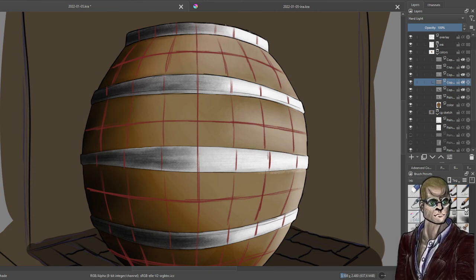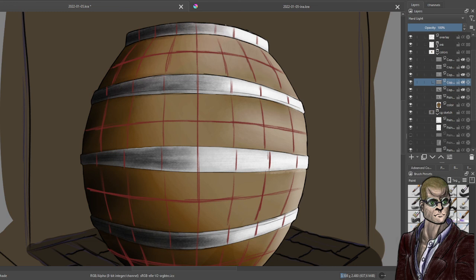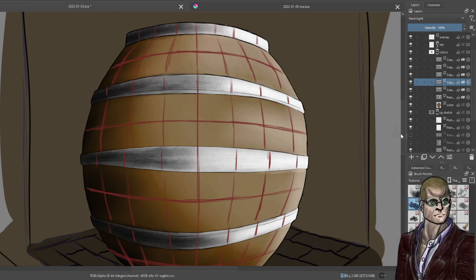There might be an ink setting, or perhaps it's a paint one. There's some sort of brush that gives this bundle of ink aesthetic that I often use for texturing things like this, but I don't know where it is. It might be too much work trying to find it, unless it's under texture. It is under texture. It's this one.